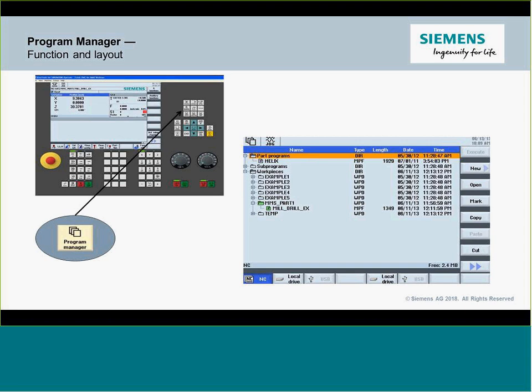We're going to get to show you both as we switch over to ShopTurn. From there, you're going to get into the Program Manager area, and that's really, for lack of a better term, like Windows Explorer for Siemens, or for Sinumerik. So this is where you're going to save your part programs, or we'll create new part programs. This is where you can manage external memory, whether you want to access a network drive or any additional peripheral memory you may have on the control.